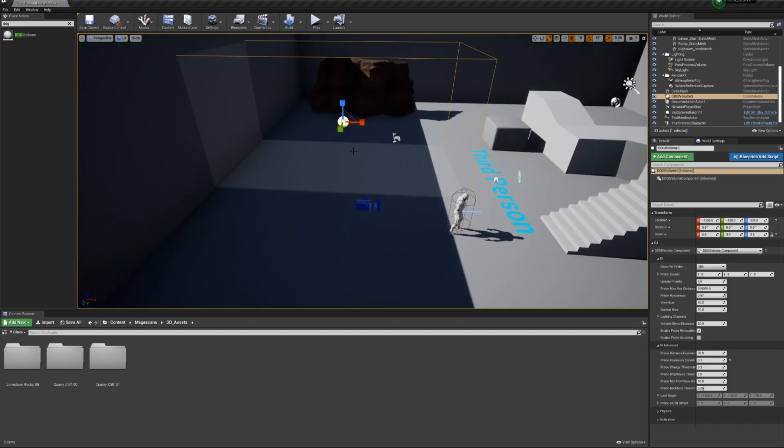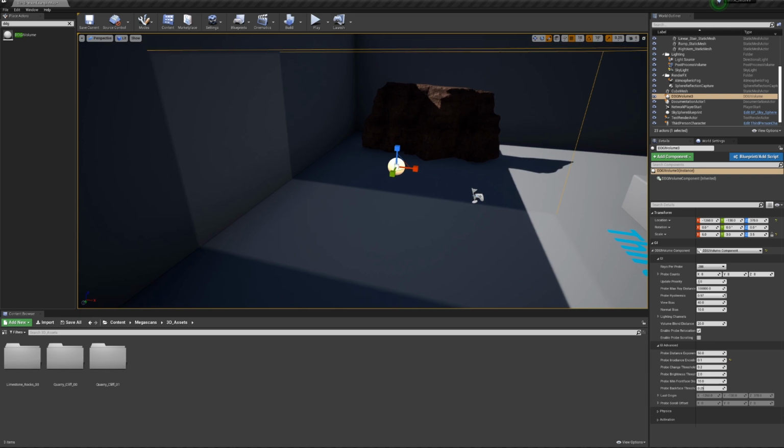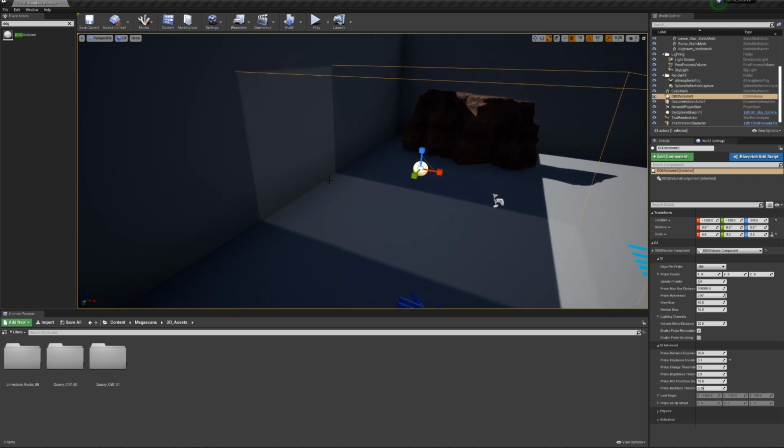All right, now let's talk a little bit about the RTX GI Volume and some things that I've been playing with. Right now you're seeing that this is really bright. I don't think this is how GI is supposed to work. This is actually much brighter than the default values. So if you see, I have changed one of the properties down here. So what I'm going to do is I'm going to return that to its original value, which again, it's still lighting a little bit, so you're getting some GI.